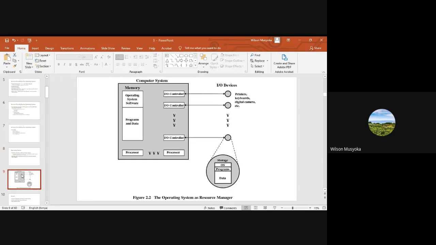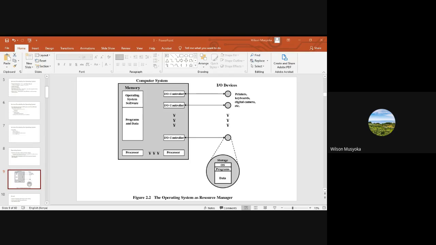Then, when we are looking at the computer system and its services, or the operating system being a resource manager, it is going to manage the memory, whereby the operating system is going to be given a part of the memory. And here, when we are talking about the memory, we are referring to the RAM.